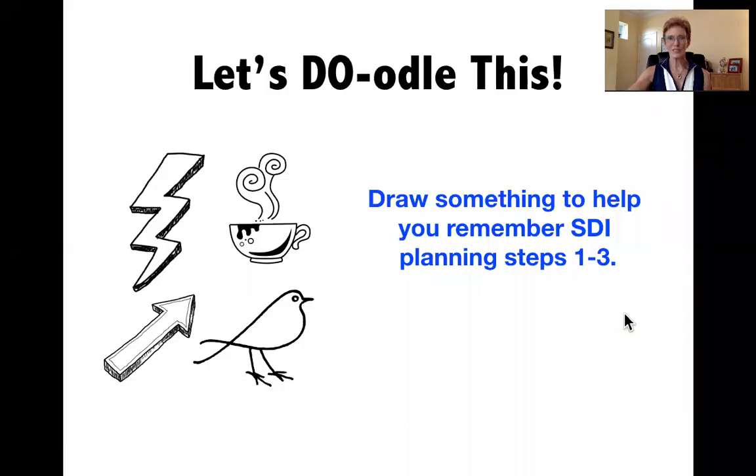Pretty quick. So those first 3 steps, to help you remember them, I'm going to suggest now that you doodle something around these first 3. Step 1, which is clarify the learning target. Step 2, which is to identify what will be challenging, what's hard about this. And step 3, which is what are the IEP goals that we're going to work on. So take 1 minute, do some doodling. Don't worry about whether it's great drawing or not, just something that will help you remember those 3 steps. Here's my timer, and let's take 1 minute.